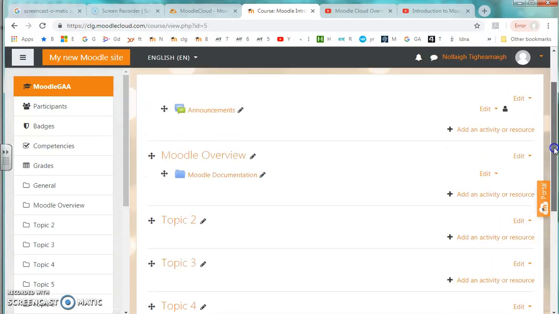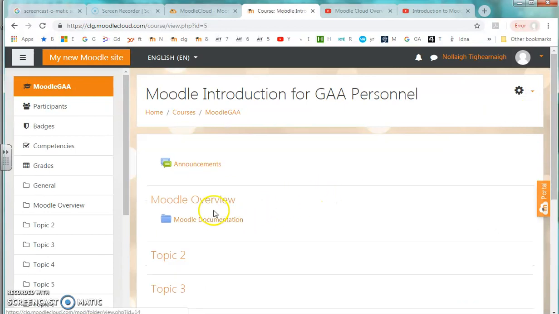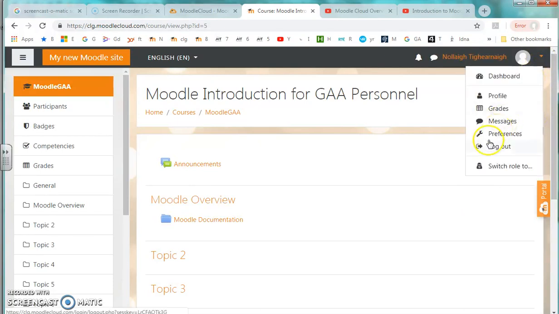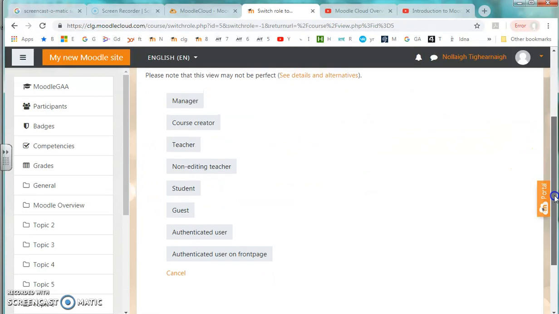So if this was my work finished for the day, I could turn editing off. So I'm now back in non-design mode, we'll call it. But if I want to see what the page now looks like from a student perspective, there's an option in Moodle to allow me to switch my role. So I'm in as the teacher role at the minute for this particular course. So I can switch role to one of a number of different options. Teacher and student are the two that most of us who teach in a normal educational environment would have access to. But depending on the rank you're at, you can switch to one of a number of roles. So I'm going to just flick to the student role.